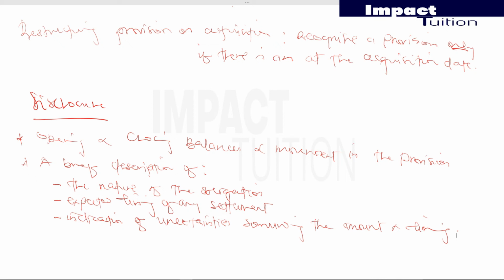Or like the court case, the lawyers tell you that it is probable you will not win. So you start making a provision at the end of the year that, okay, if I don't win, what is the probability that I don't win? About 60%. You can provide for the losses. But you are not even sure the amount that will be involved and then the timing. But you are just putting things in place so that if it should happen, you won't lose so much.